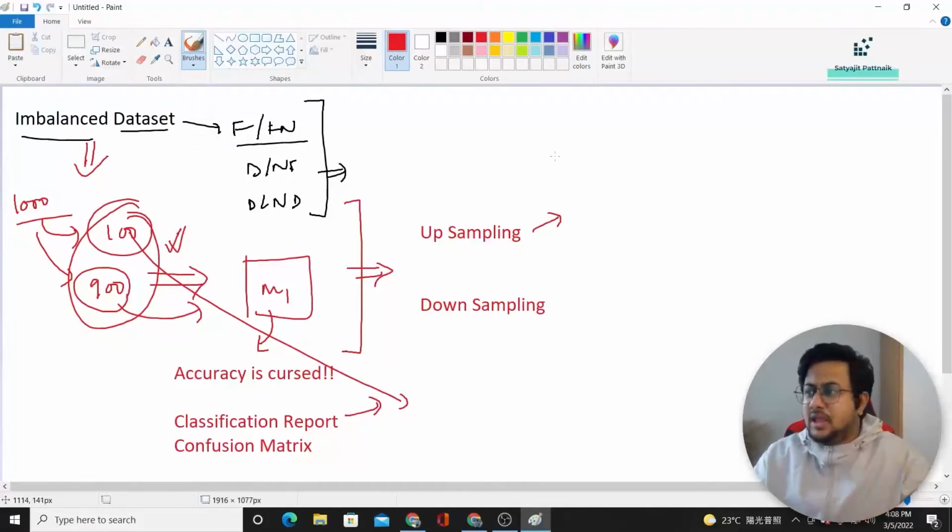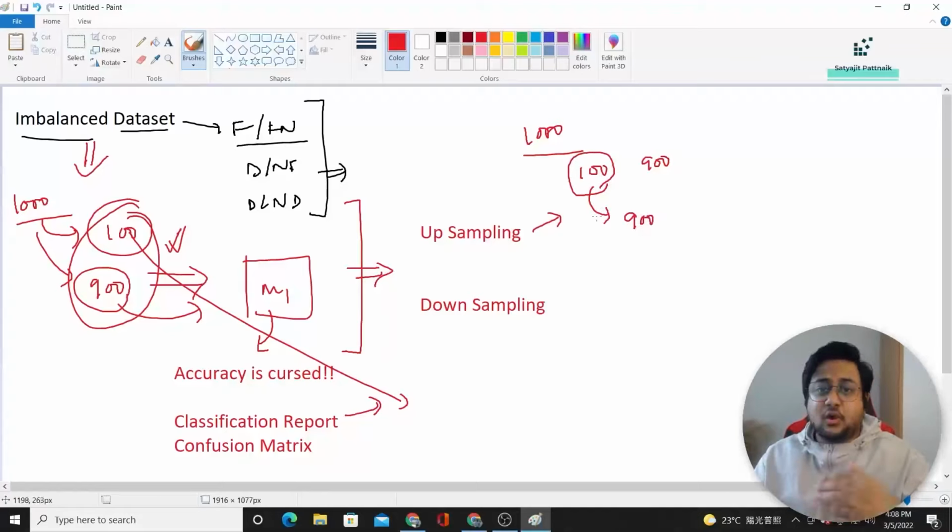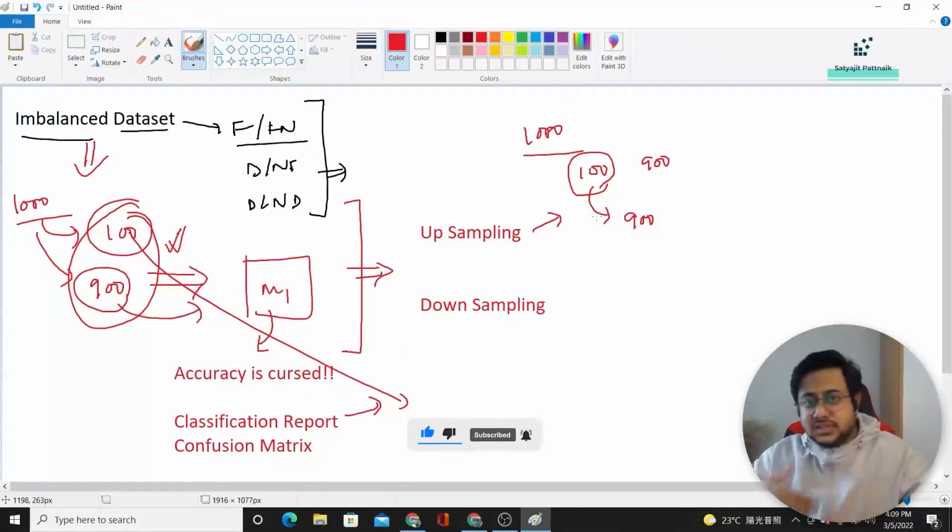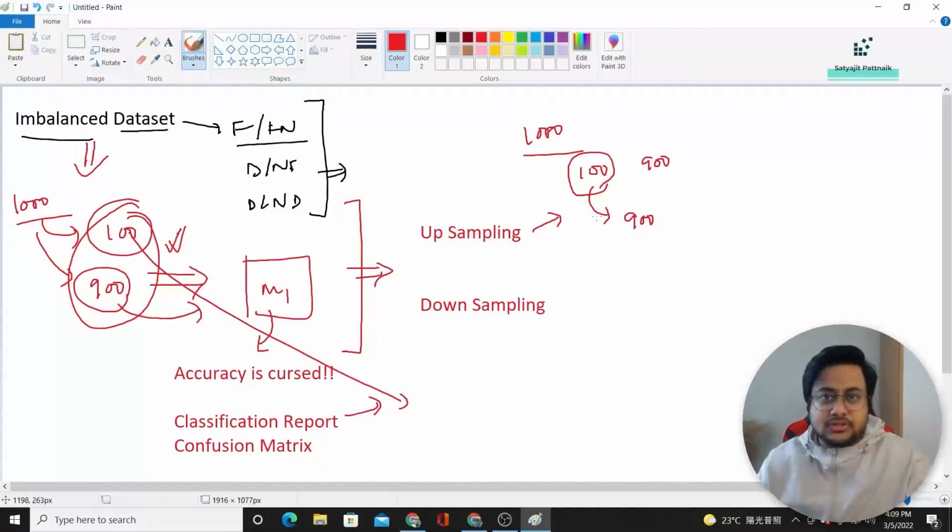Upsampling is simply when you have 1000 data points, 100 of class A and 900 of class B, and you synthetically create 900 records from those 100 records. There are some techniques like SMOTE, SMOTE ENN, or there is a method called resample, which can also be used to achieve this task. This is nothing but synthetically creating the data points.